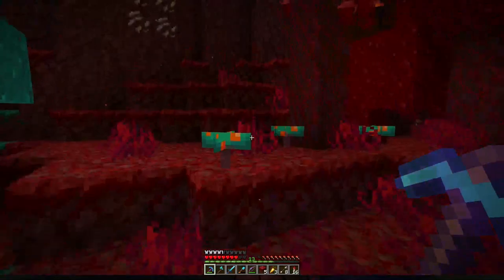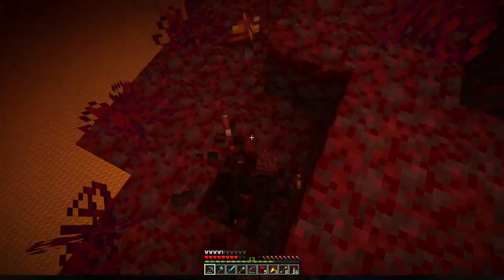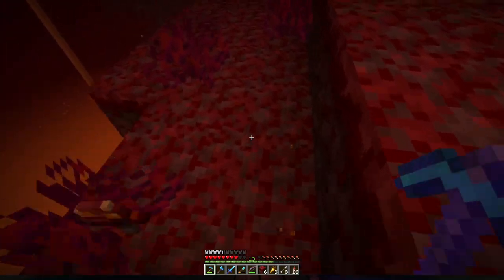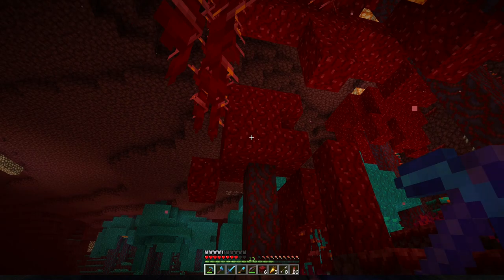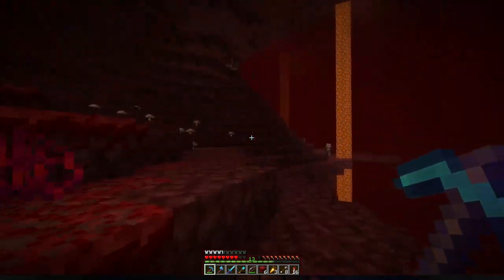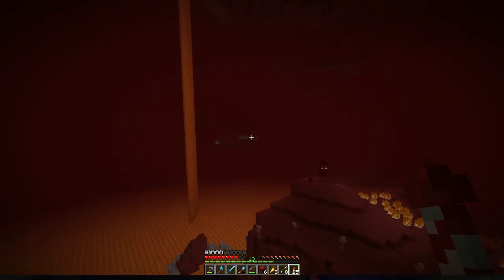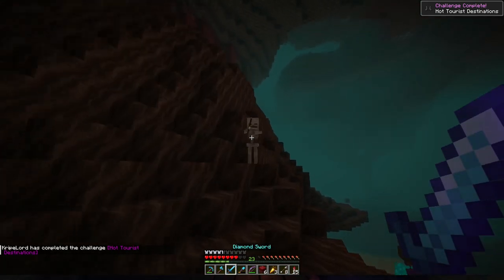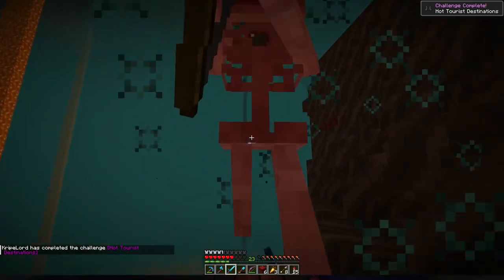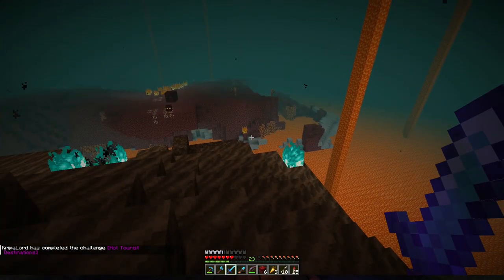and we need the red mushroom. Where is it? I've seen it over here. The red mushroom that will grow the trees over there. Yeah, that's pretty much it what we need from this biome. Still, soul sand. I don't have soul sand. There, never mind, we found it. Oh, and I got the achievement Hot Tourist. We've been in every single biome.